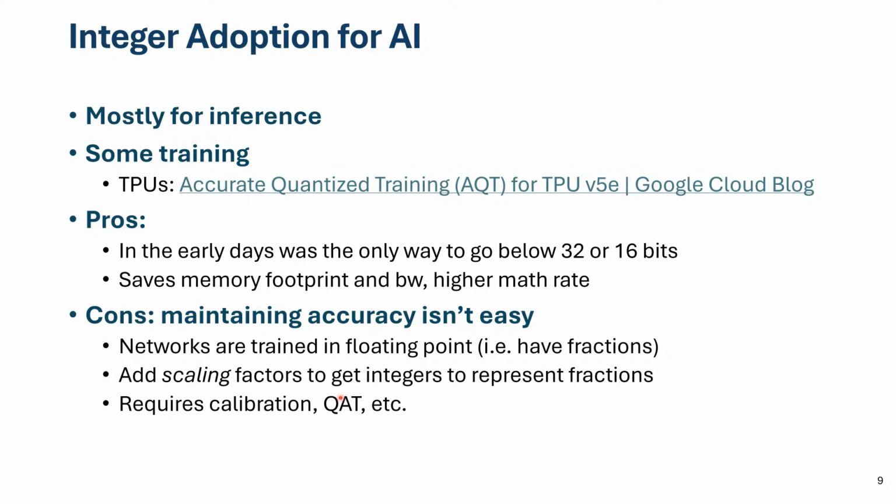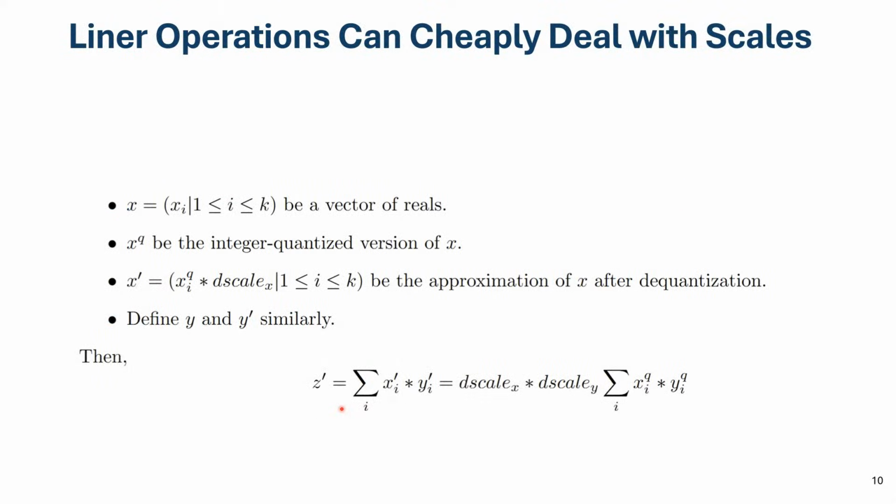But to find those scaling factors, now you have to do calibration. So you have to inspect your tensors to figure out what scaling factor to use. Sometimes you still lose accuracy, so you have to do things like quantization-aware training, QAT and so on. So there's quite a bit of involved effort there. And it has been done, but it's non-trivial effort. So a quick note on scale factors, because that again will come up for floating point. Similar problems arise for floating point as you go down to fewer and fewer bits.